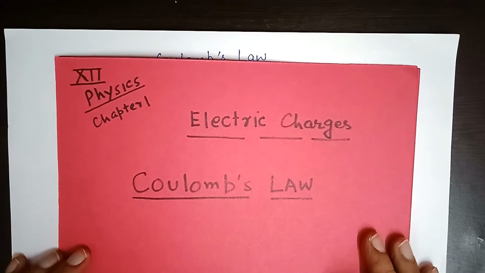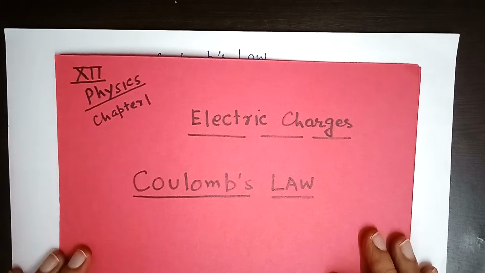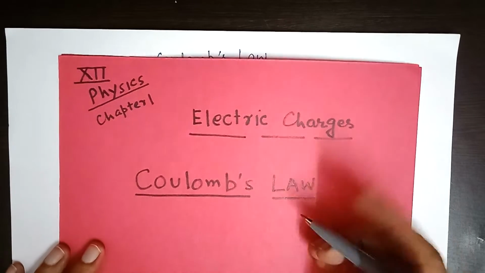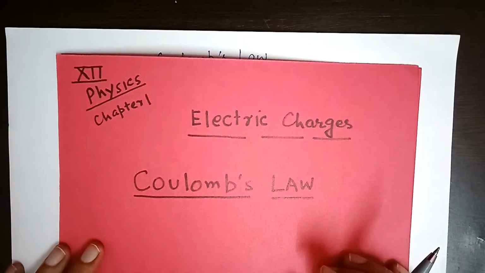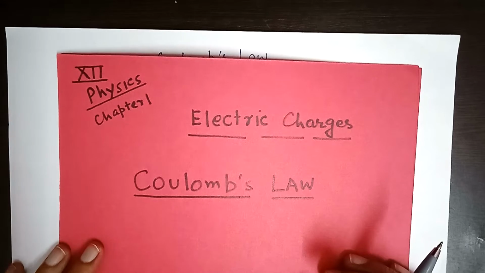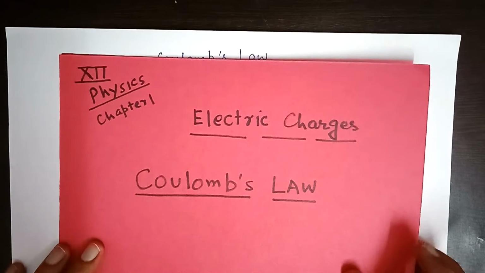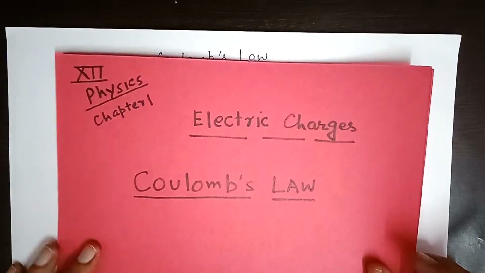Hello students, in this class we shall study electric charges, which is physics chapter 1 of class 12th, and in this chapter the first topic is Coulomb's law. So we shall study what is Coulomb's law and, by illustrations, we will try to solve some of the numericals to understand what Coulomb's law is and what its implications are.